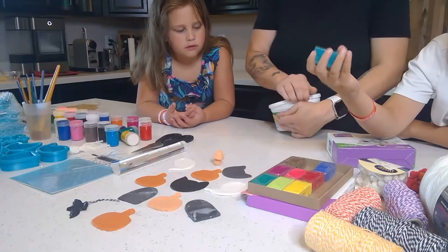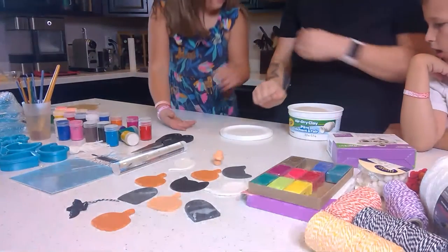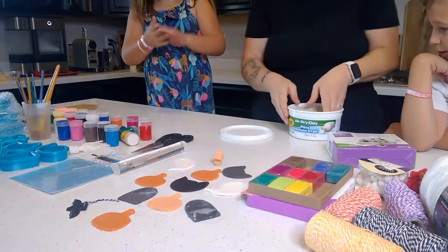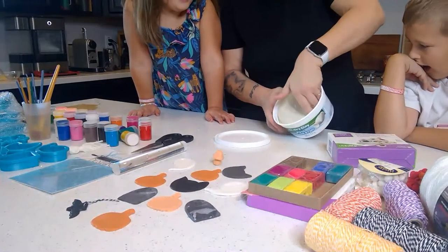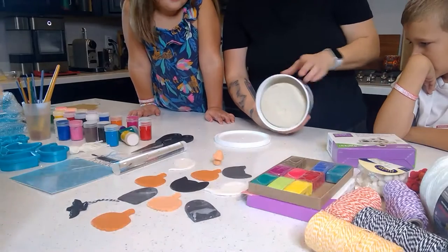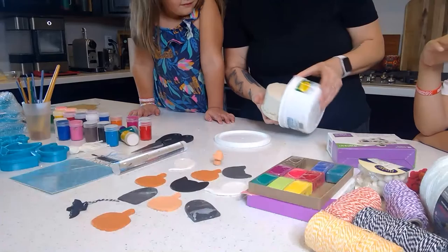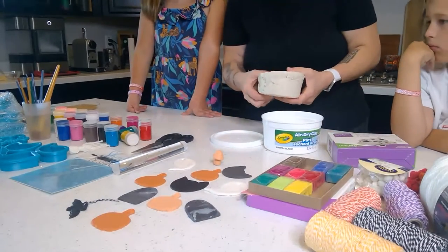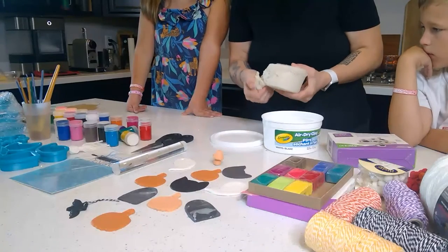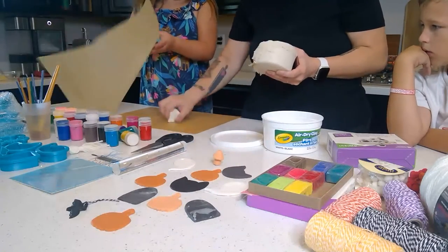Can we use one of these? In just a minute. Let me figure out how to open it. There we go. Oh, my fingerprint. Okay, this is what it looks like. It comes in a tub and it's literally just air dry clay. If you take some out, you cannot let it sit out too long, otherwise it will dry. You're going to use parchment, because I don't want this mess all over the counter.